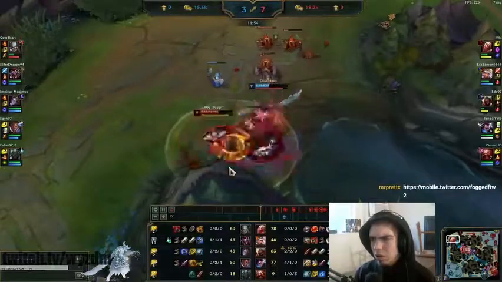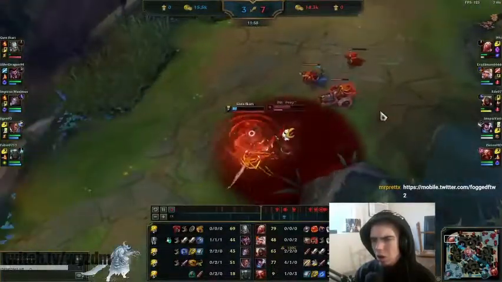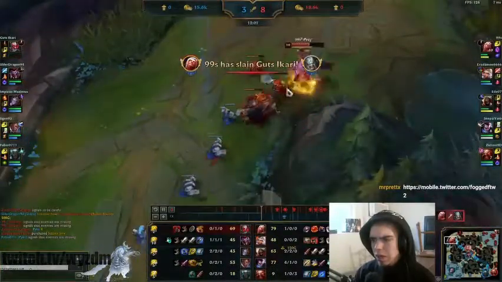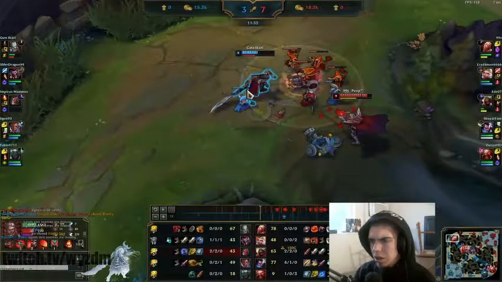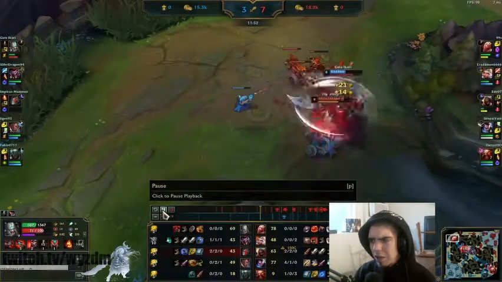Okay, well, you kind of have them trapped. So you alt, and then you die. Yeah. I don't know why you tried fighting him right there. You have half his HP and you have half a Fury Bar. He has 900 HP here. You have 600.